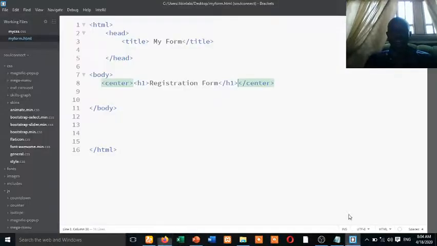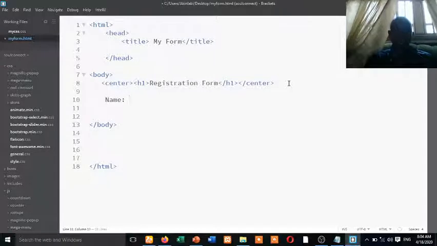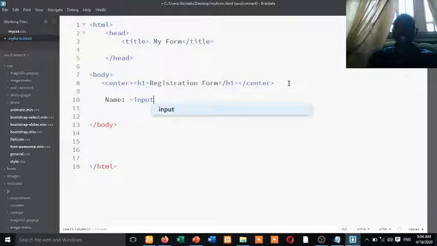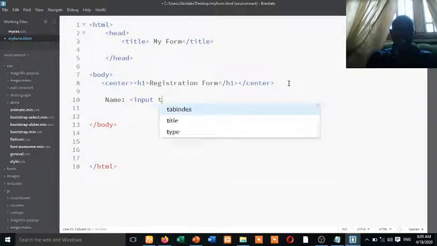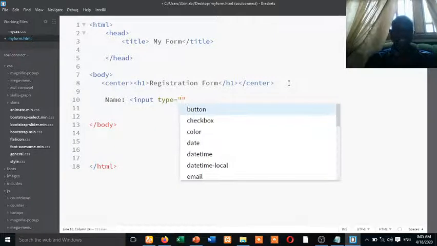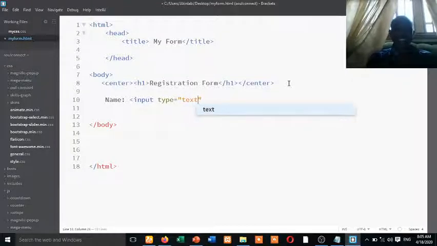Yes, registration form. So quickly inside the body, let me write name. Just write name. After the name, the first form element we are going to be learning is input. And input has different input forms. One of them, we have type as an attribute. Don't forget the formula I told you remains the same. Type is text. The meaning is that what you are going to be writing inside this place is text. The kind of input is text.